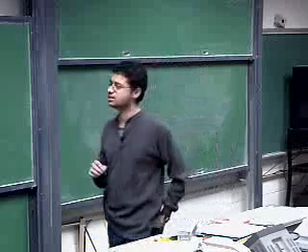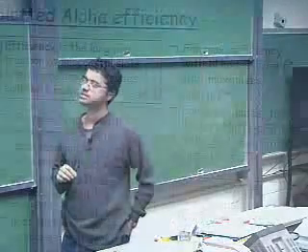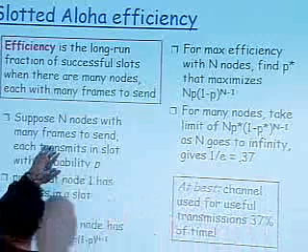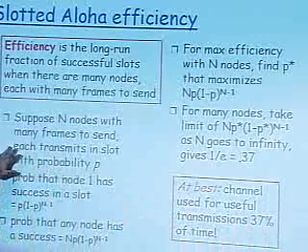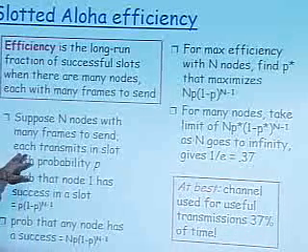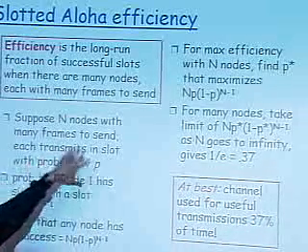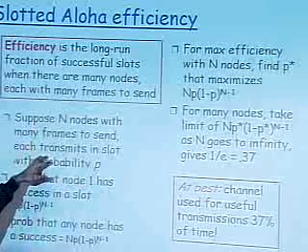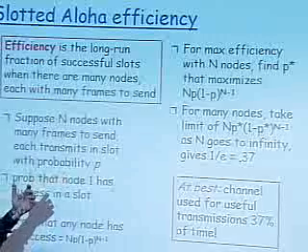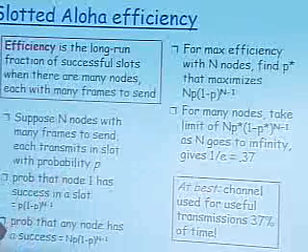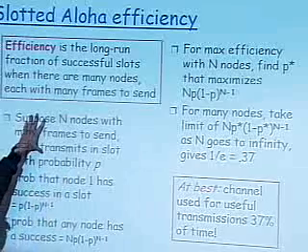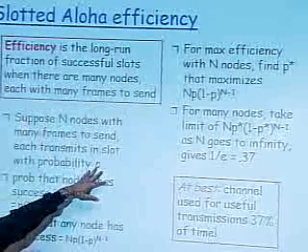So the analysis of slotted Aloha works something like this. Suppose you have n nodes that have frames to send, and each is transmitting in a slot with probability P. There is an approximation here. This transmission with the probability P occurs only after there is a collision. But we analyze only scenarios where there has been a collision. So suppose each node wants to transmit with the probability P.